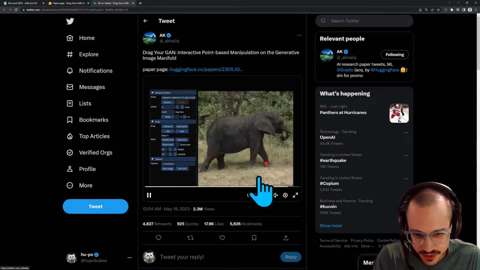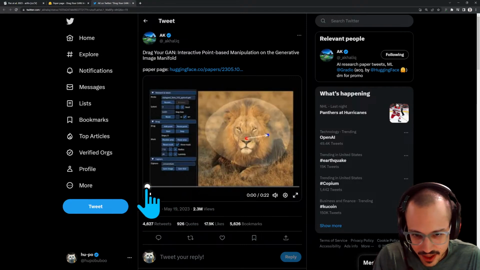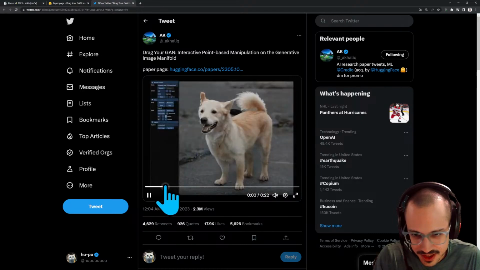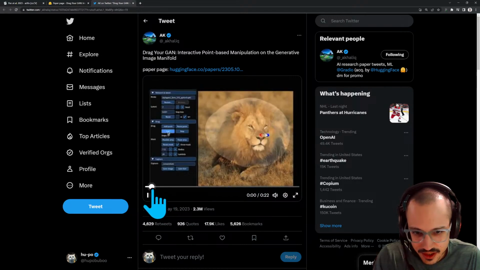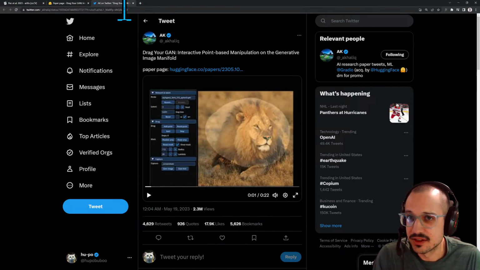So you can see that, for example, the first one is the best one, right? When you move the nose, it moves the whole head. It doesn't just move the nose, it moves the whole head. And then when you try to separate the mouth, it actually opens the mouth and generates the inside of the mouth. So, yeah, very, very good and very crazy.